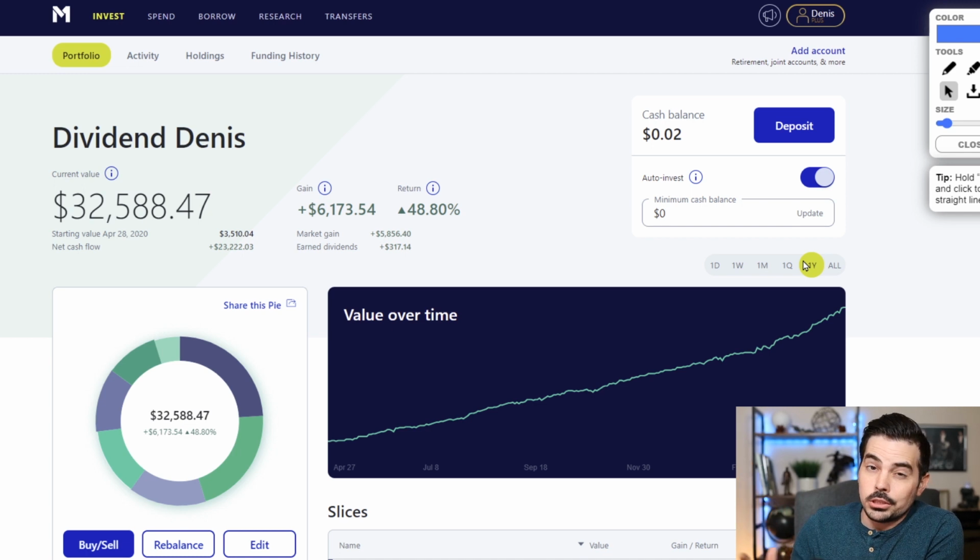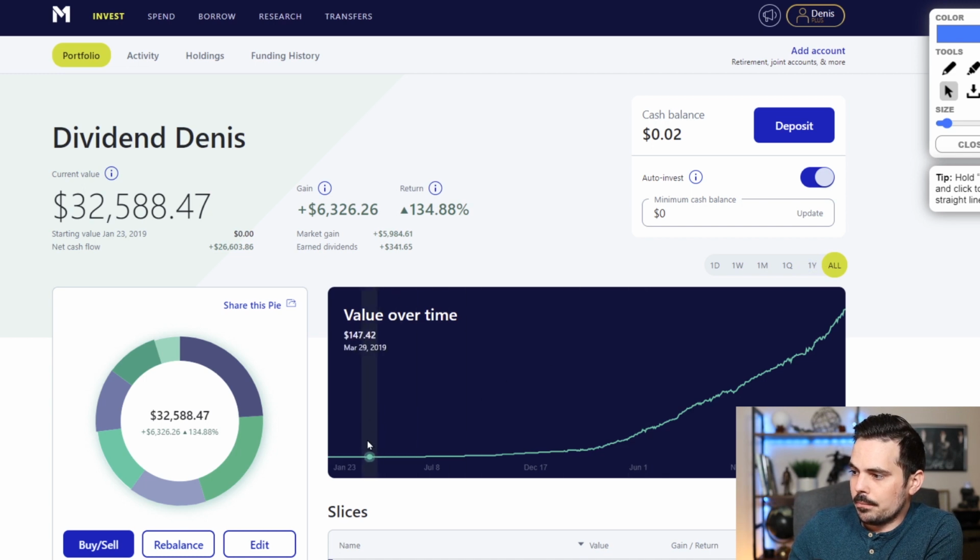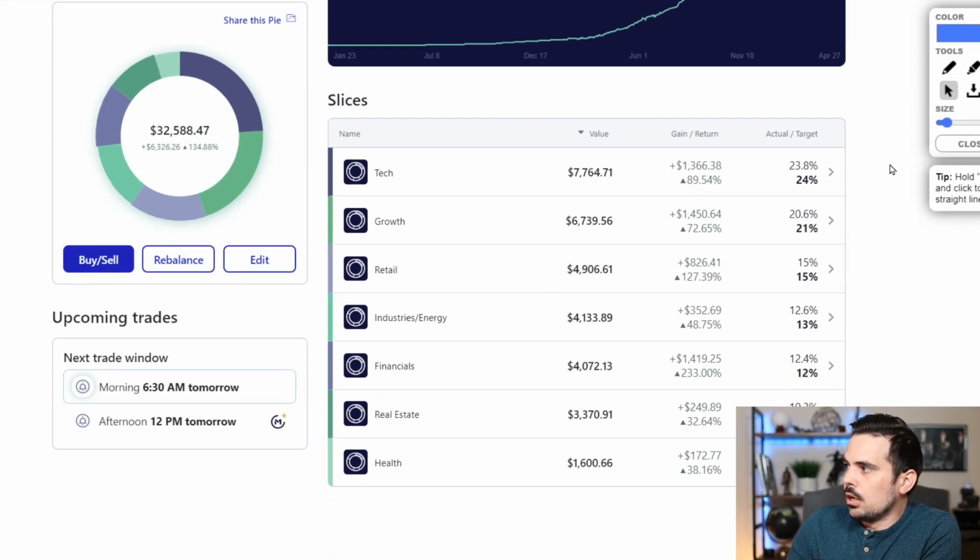Now, for anybody who's seeing this and thinking, whoa, that's a lot of money, I always preface this. If I go back to my all-time here and go all the way down, check this out. I started off this account with $100. It says 109, but whatever. $100 is what I actually put into this account, and I just started putting small amounts in every single week until I got more comfortable, and then I started throwing in more and more, and now we're sitting at this. And the cool thing is I have a lot of people in my M1 Finance group who say the same thing: they start off with a small amount, and you can see their account start to grow, and if they hadn't started, they wouldn't be where they are today. So I absolutely love it.